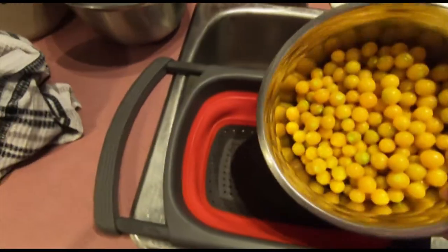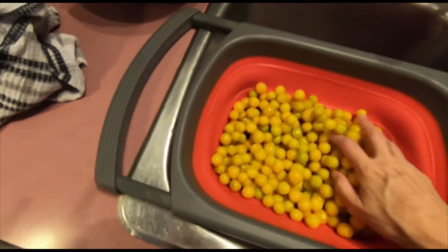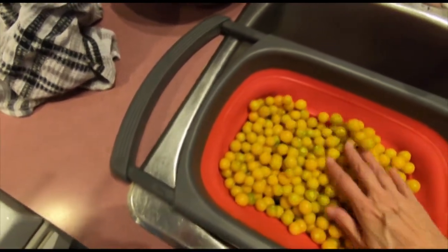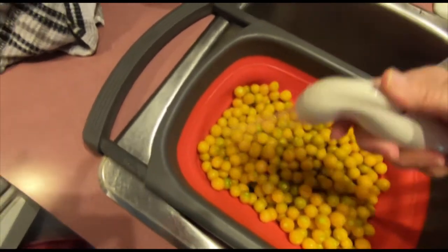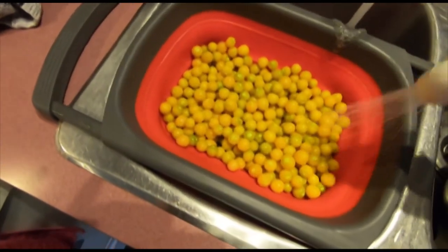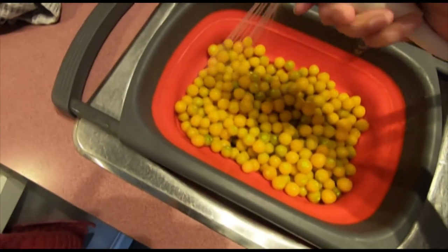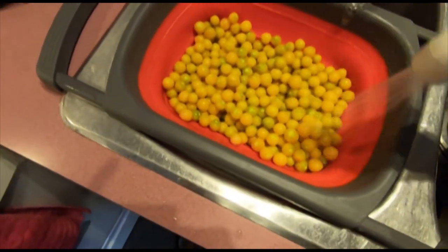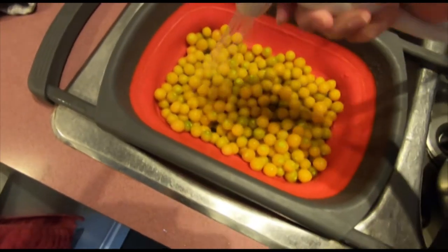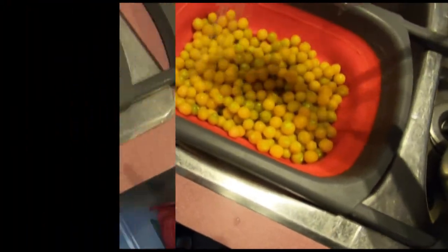Okay, so considering they've been sitting in the fridge for some of them up to a month, I actually didn't lose that many. There were a few that were kind of gross. One nice thing is when you're taking the husk off, if it's gross, you can tell right away, so you don't have to go all the way down. I'm just going to give these a quick rinse, and then I'm going to get them into a pot, and we're going to cover them with water and let them cook down for about an hour.